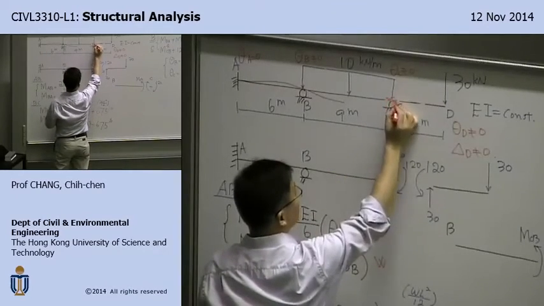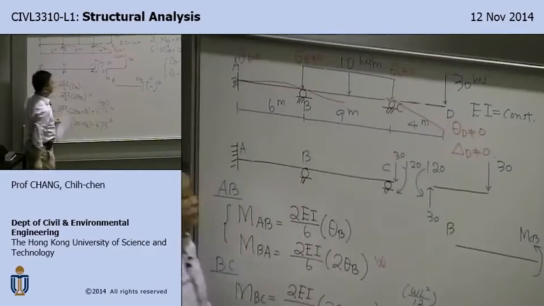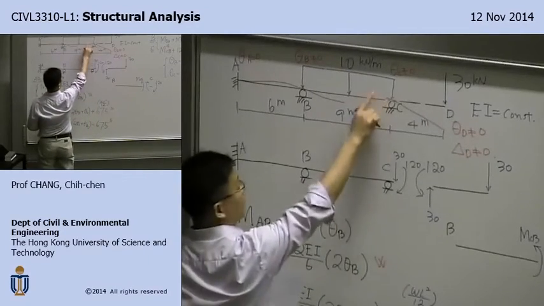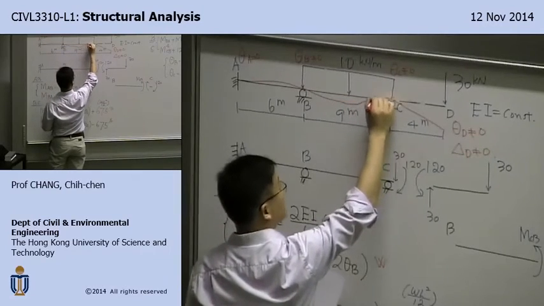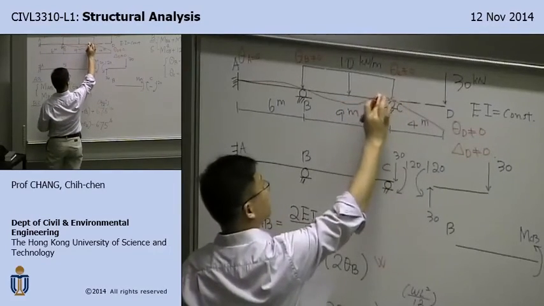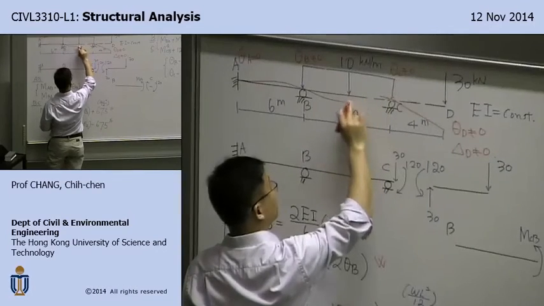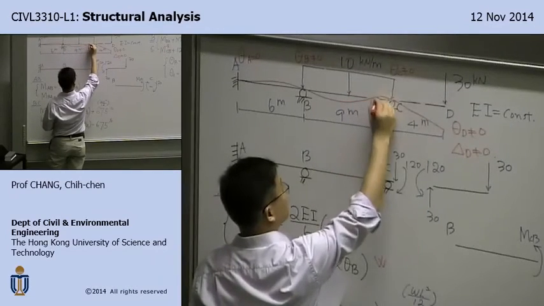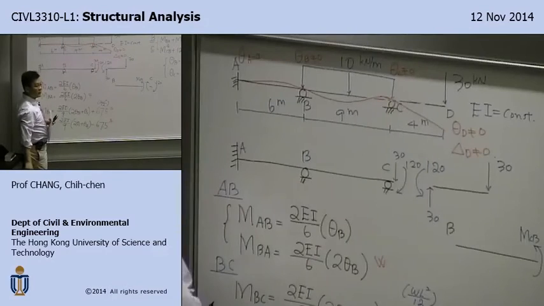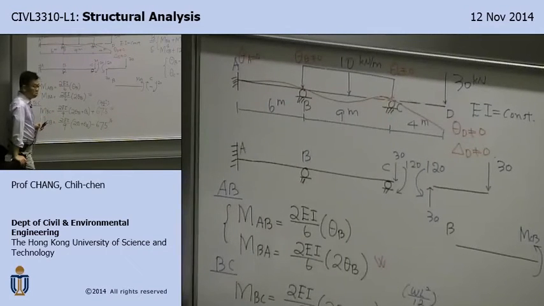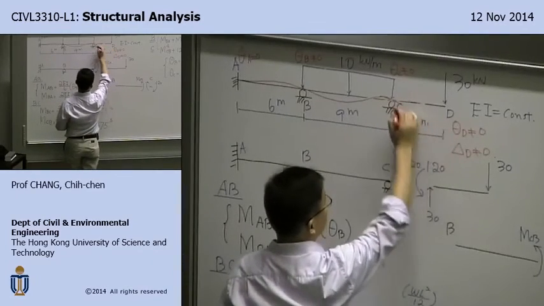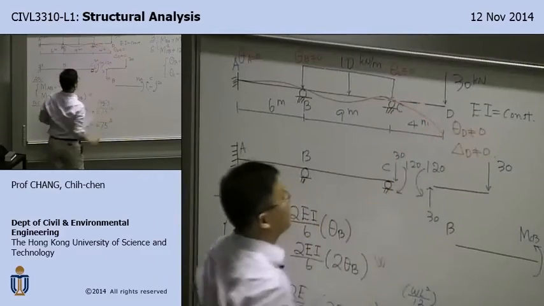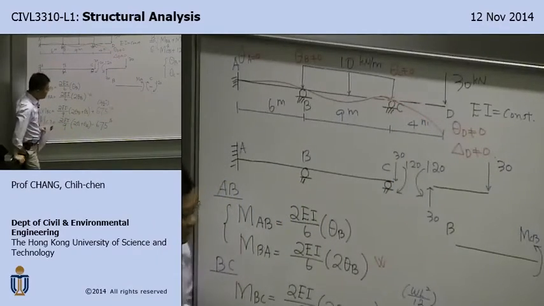So this is a clockwise rotation. So going up, going down. So there must be somewhere in between that is doing this. So that will be your deformed shape. This is not straight line, by the way. There's a bending moment, so it's not straight line. All right, so that's a deformed shape.